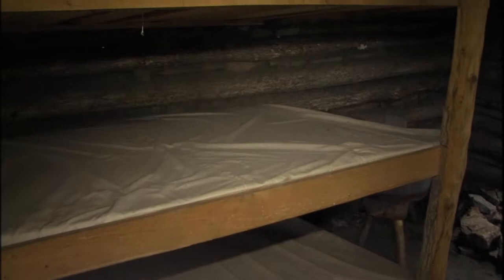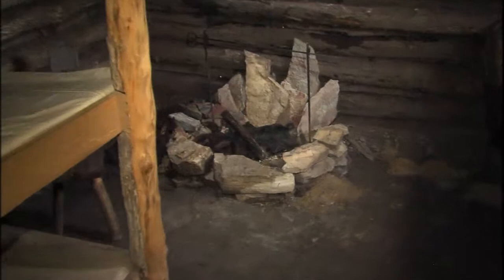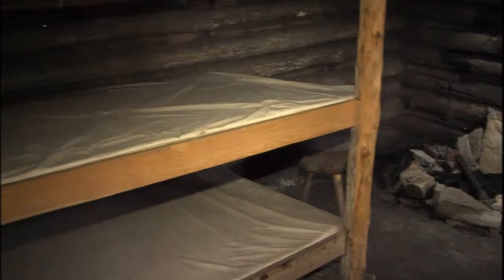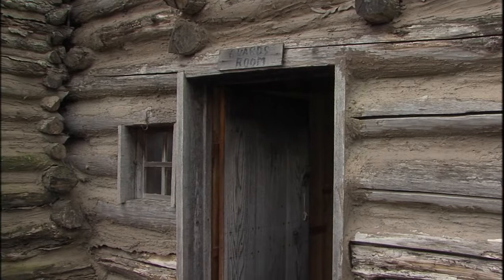Inside one of these cabins, which is typical quarters for the 40-some men who lived here for five months: it was very spartan, with large bunks where they slept two to a bunk, head to feet. There was a primitive fire ring to keep them somewhat warm — they came here in December and felled timber, getting under roof in about eight days. With great incentive to get out of the December weather, they worked fast. The center of the camp has nicer quarters — a guards room and the captains' area, which is a little nicer with their equipment.